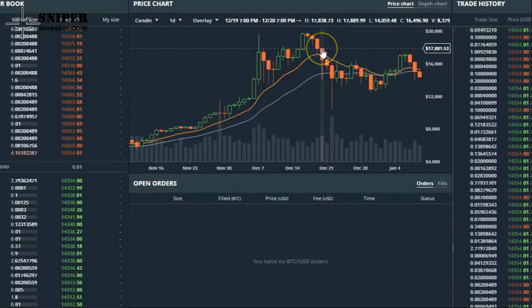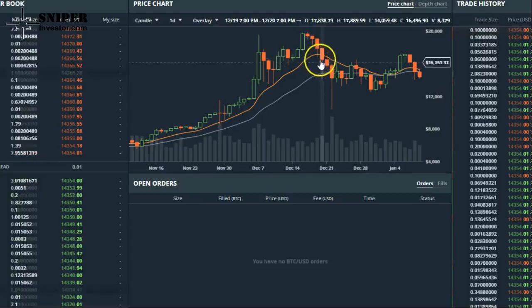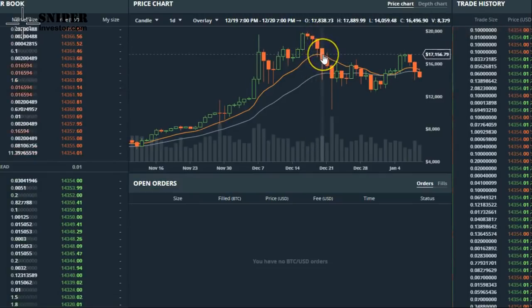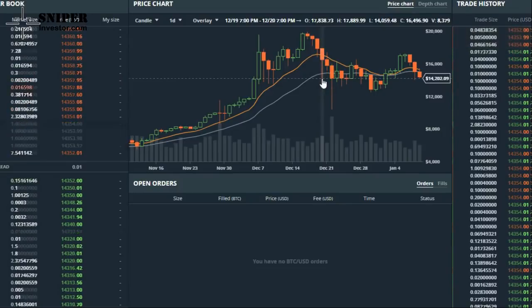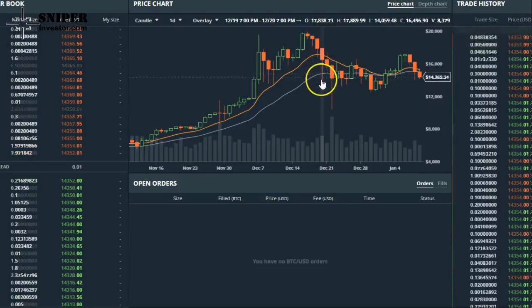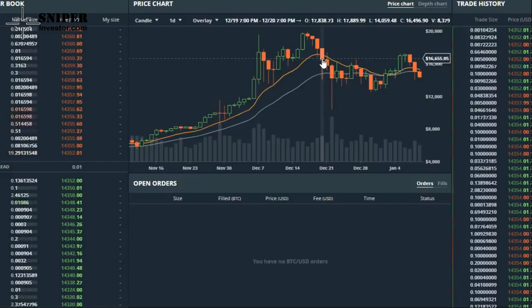Now when you look at these and think about trading mentality, it kind of starts telling you a story. So here where you open, it goes all the way down to the bottom, which tells you there's a lot of selling pressure. That tells me that people were scared. Selling pressure drives it down, but because it finishes up here, there's a bunch of buyers in here. They decided, hey, Bitcoin has gone low enough, and I'm going to take it and drive it back up to this level. And that's kind of what that candle tells me for that day.